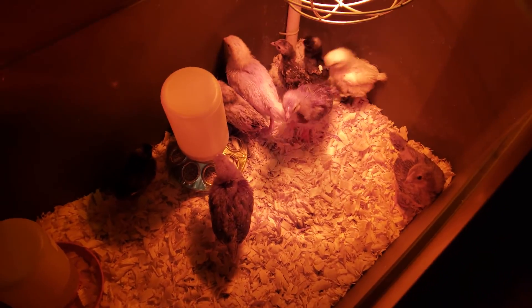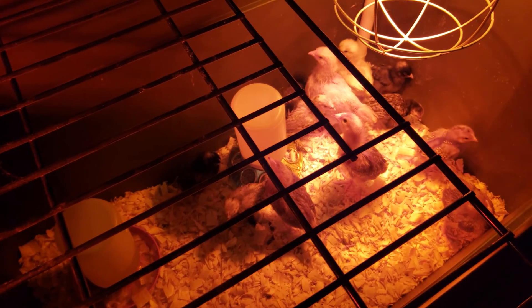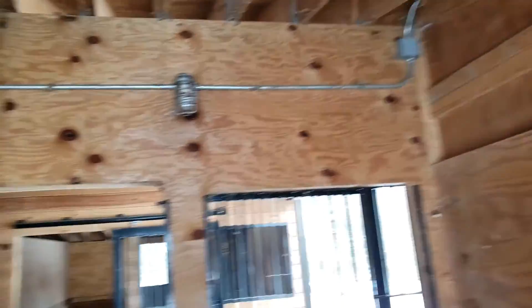That's when we put this cover on — they're fighting to be in charge. We're going to put this up here so they don't try to fly out. It's not a huge cover, but it does stop them. So those are our birds. You can see the ducks are a lot bigger — they're not going to be able to stay inside much longer. Once they get those feathers, we've got to get them out of the house. They smell, and my wife cleans them out like two or three times a day. So we've got to build a place for them.